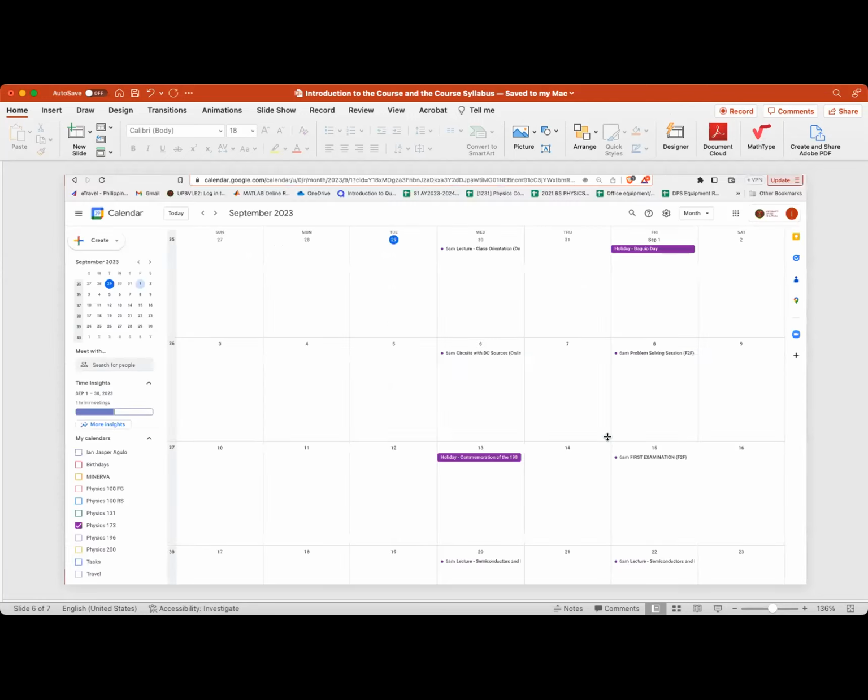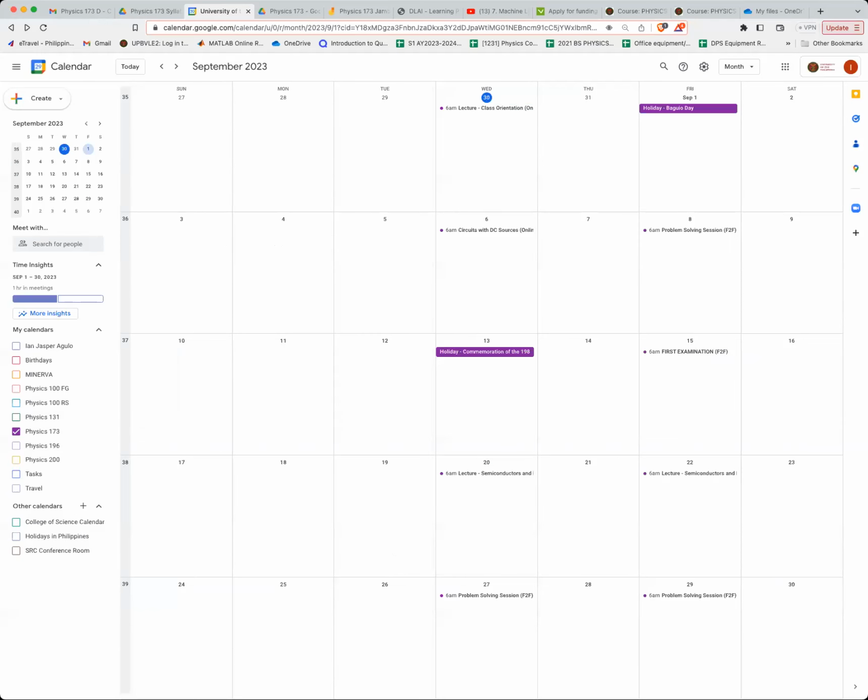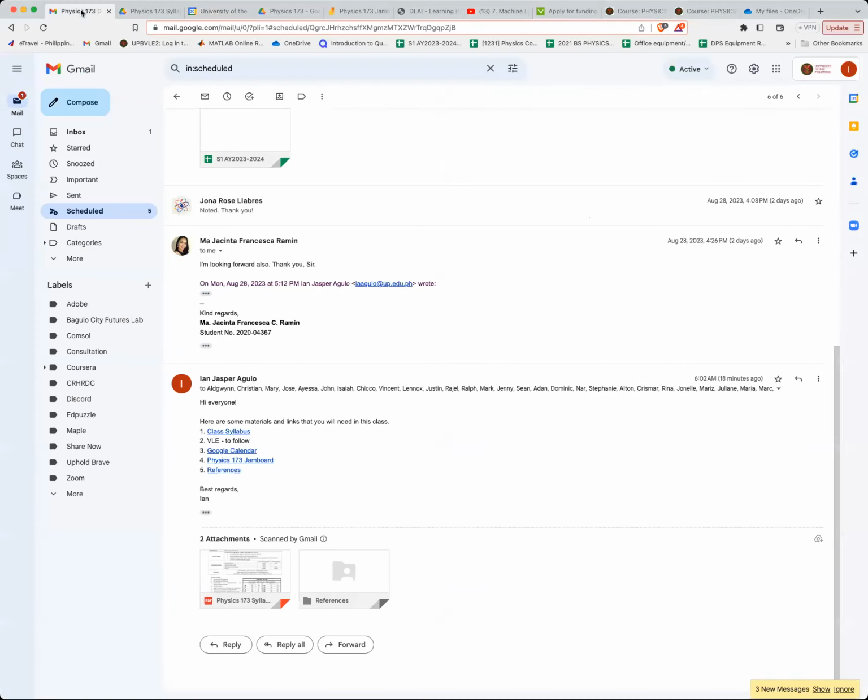Then let's go to the Google Calendar. The Google Calendar only shows the lecture component. You can also access the Google Calendar from the email.